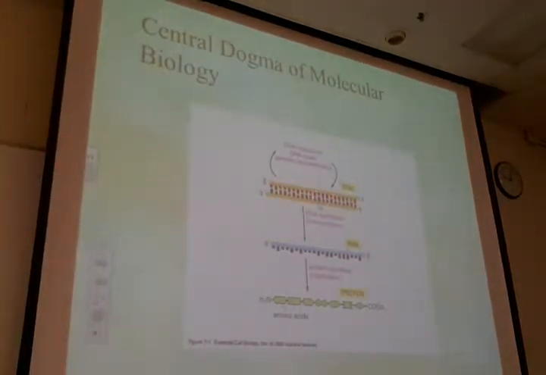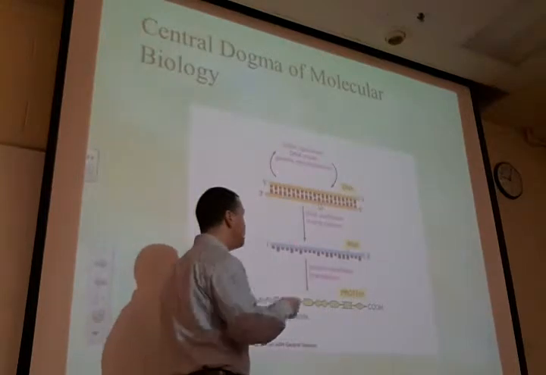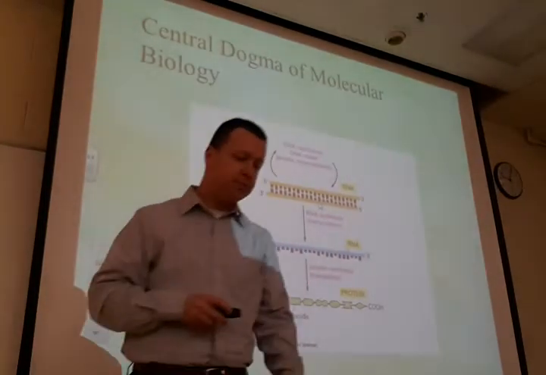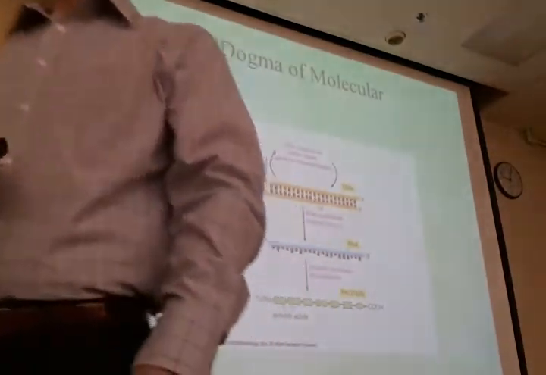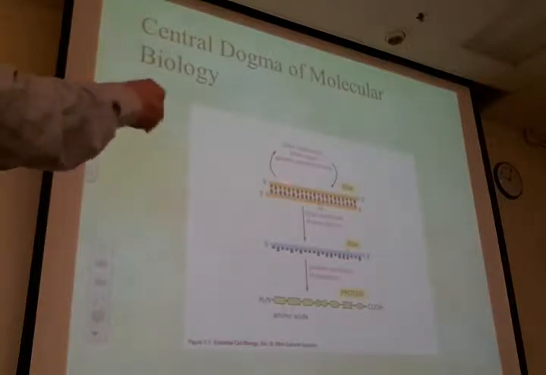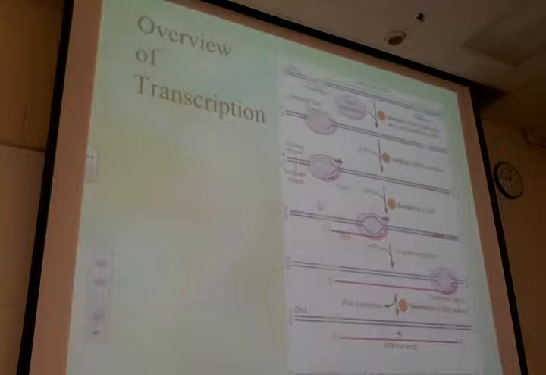So in the midst of copying a single stretch, a single gene worth of DNA into its intermediate form, which is RNA, transcription. And then next week, or perhaps even Friday, we'll get into the second part, how the information in RNA then is translated into a protein. And we've already done the DNA replication part already. That's one of the 20 topics on tomorrow's exam. So we've gotten through the general idea.